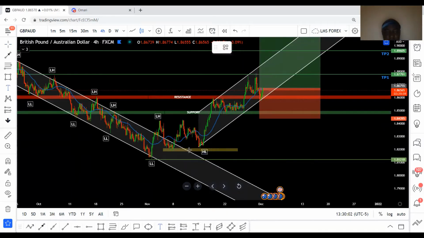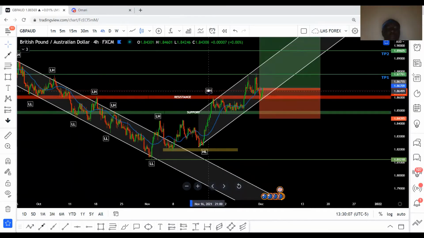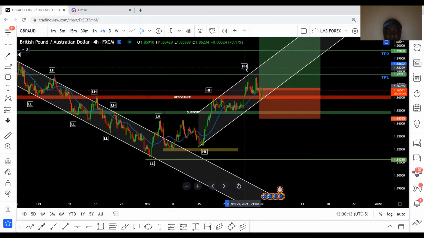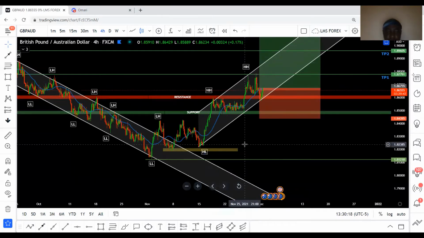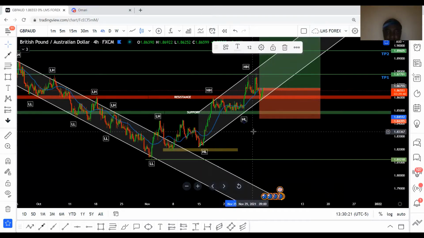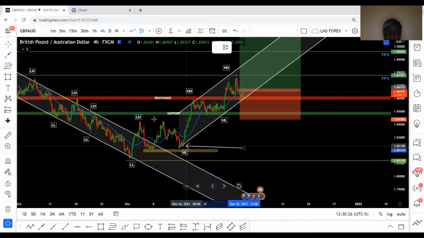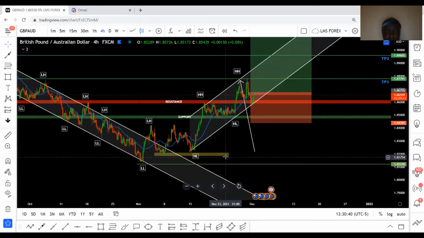So now we're creating higher highs, higher lows. I'm going to label it just for you to see it, right? So look, higher highs, higher lows, and now here is a higher low. All right, so now you see how after the price broke the previous lower high, the price came back, created a new higher low, went up and created a new higher high. When this higher high was created, that's when we already have a confirmation we are now in an uptrend.